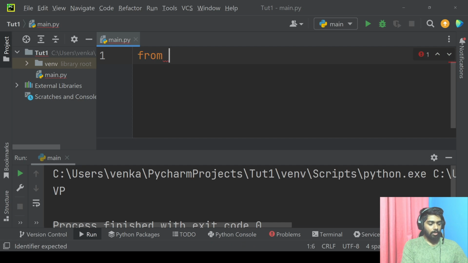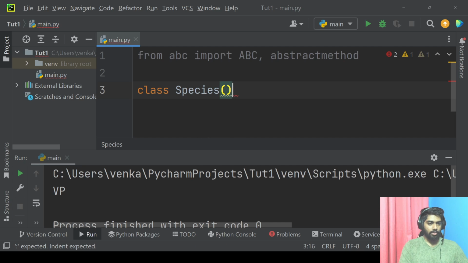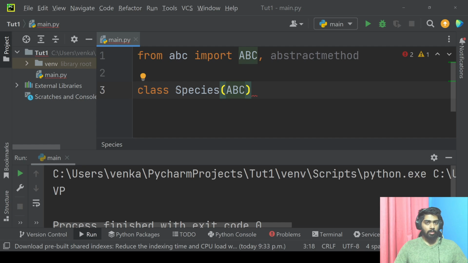So to code abstract classes, we should import certain libraries from ABC, import ABC, and we should also import abstract method. So to define an abstract class, the species class should inherit from ABC, which indicates that species is an abstract class.